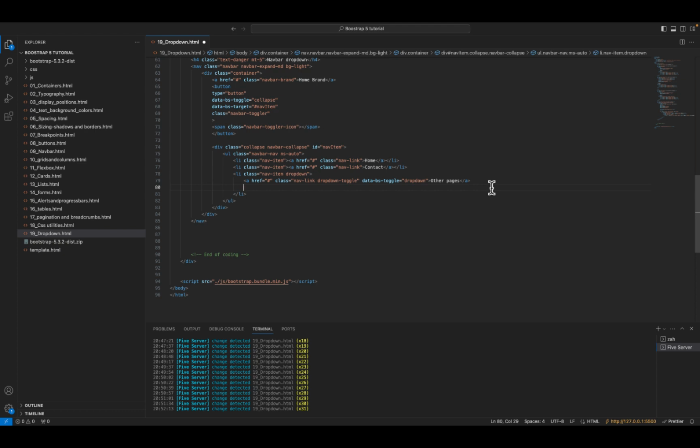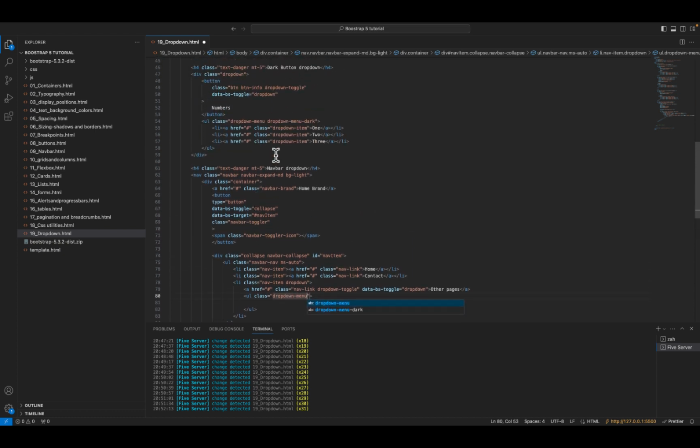Inside this as well, or outside this, inside this li, the same li, I can have an ordered list, and here is where I can put a class of dropdown-menu items, just the same way we did here.